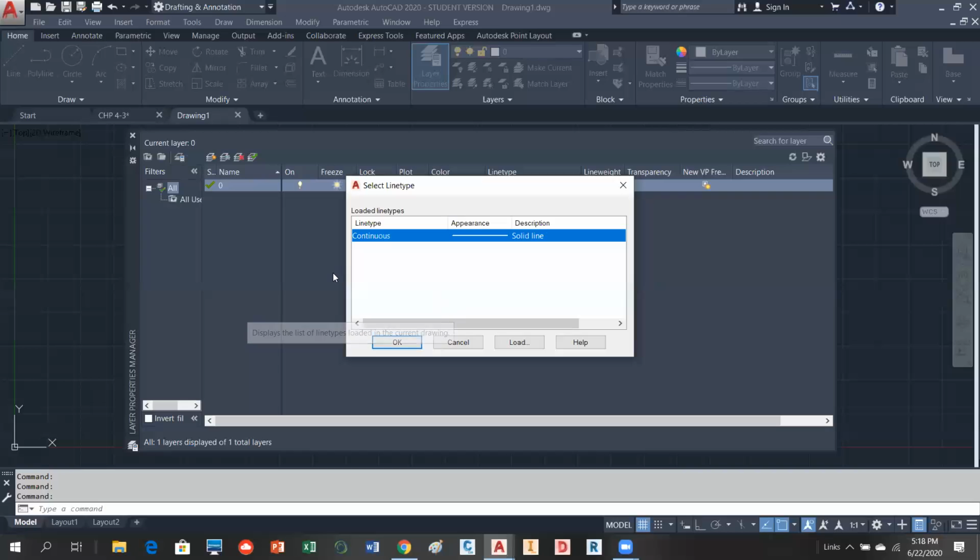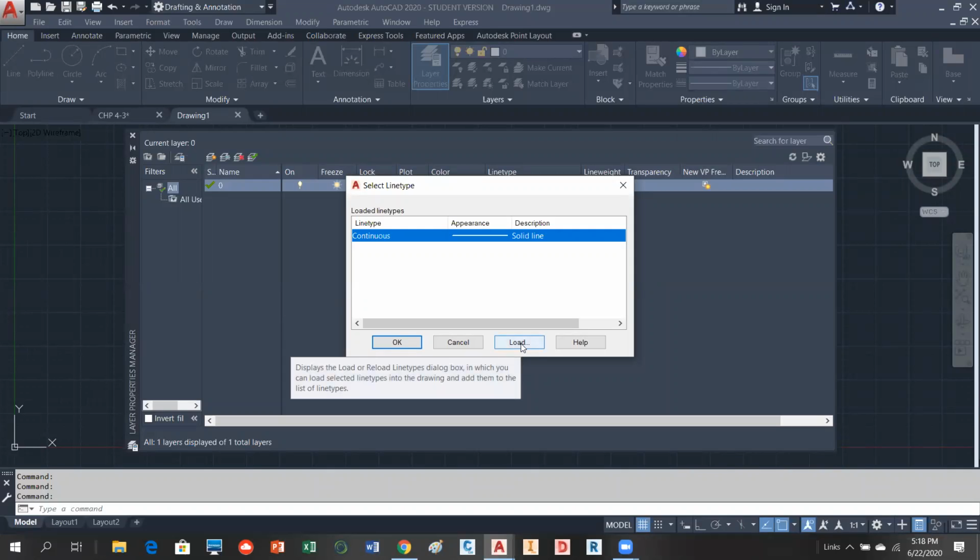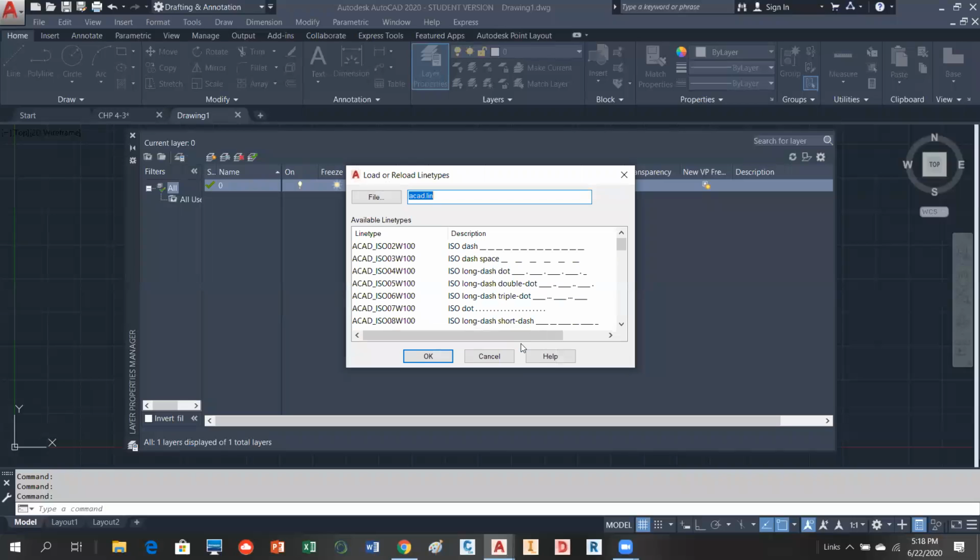So here's how you load line types. You go to the load button. Questions, somebody? Okay. You go to the load button and it'll show you a line type library that you can load from. So these line types are loaded into an area called the acad.lin file.